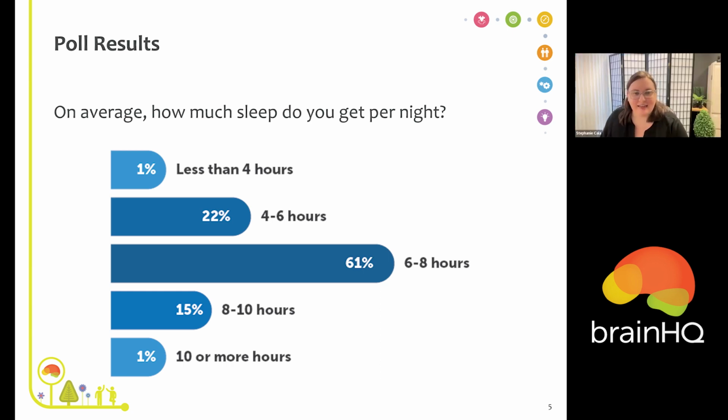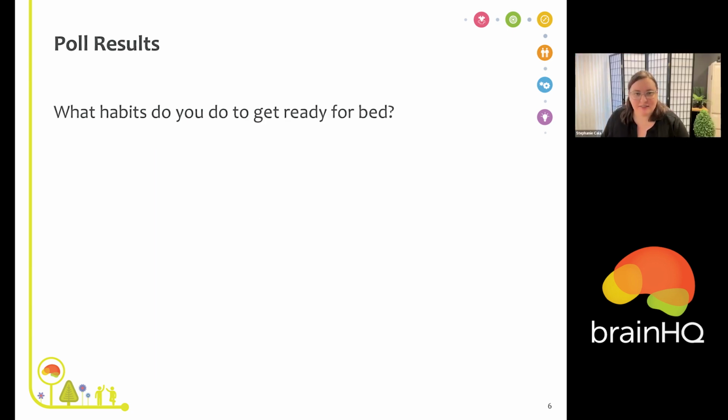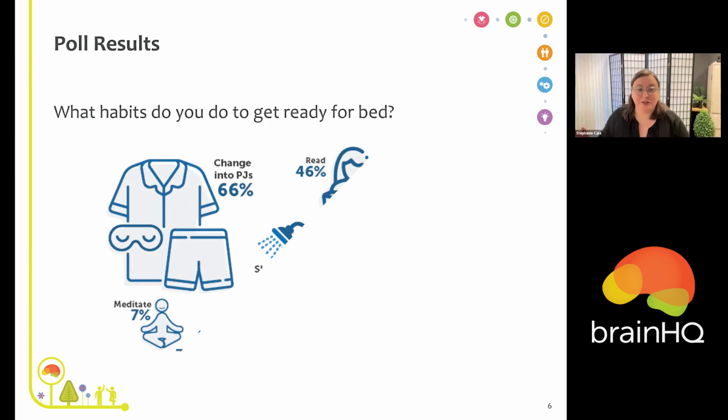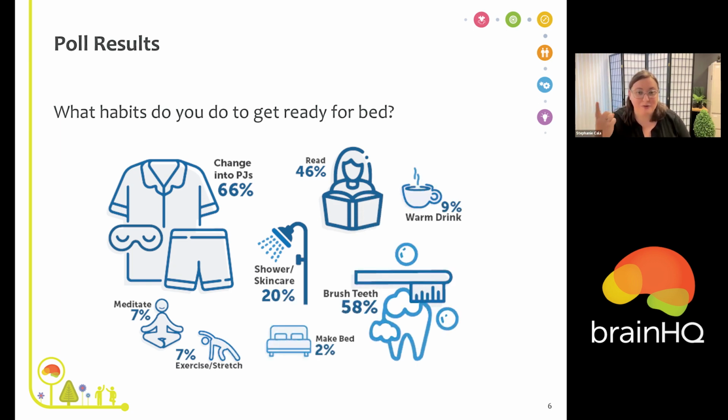Got it. And then as for sleep hygiene, it looks like our top responses here are that people love changing into their pajamas right before bed. Makes sense. People like to brush their teeth and take care of their dental hygiene. And our third runner up there is reading or some other analog activity. So these are all things that we are going to be touching on today, which is great.